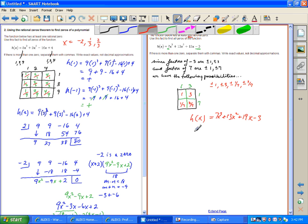So if I want to test if 1 works, I'm going to plug in 1. But because of what we talked about in the last video, we know we just add up the coefficients. Because if you plug in a 1 everywhere for x, you just get back the coefficients. And clearly, a positive plus a positive plus a positive minus 3 comes out a positive. And if it comes out a positive, it's not a root, right? It has to come out to 0.